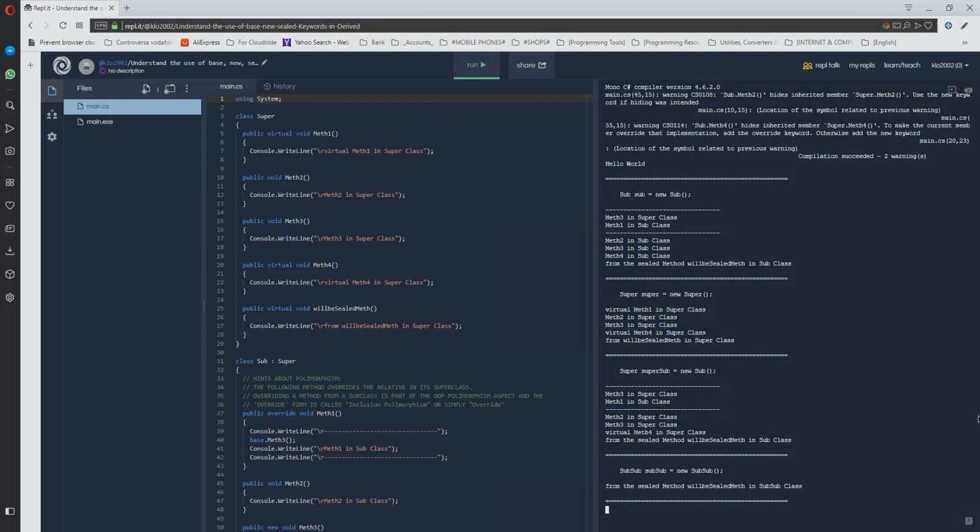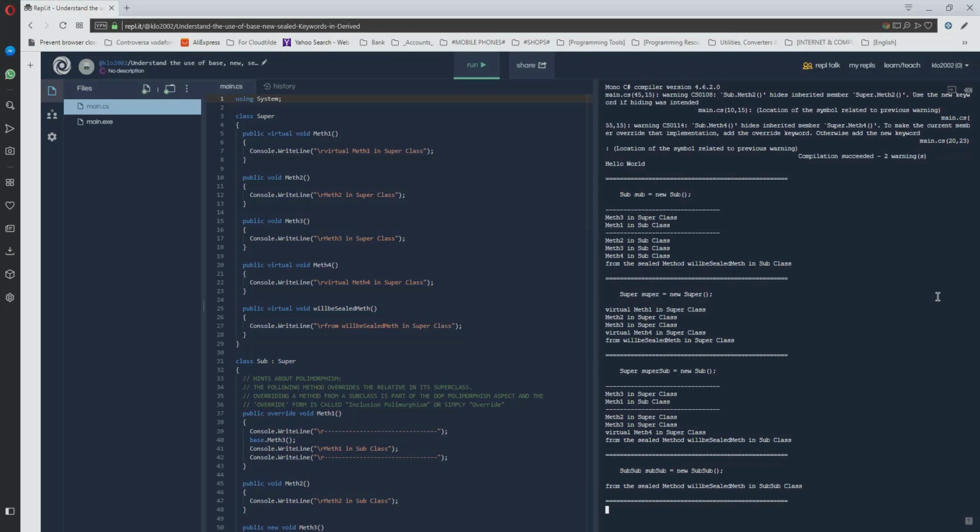Then we are going to see the seal keyword, which is applied to overriding methods in subclasses, and is applied to methods that are derived in the subclass from relative methods in its parent class. This is actually a very specific situation, and we are going to study in this video later how to use it.